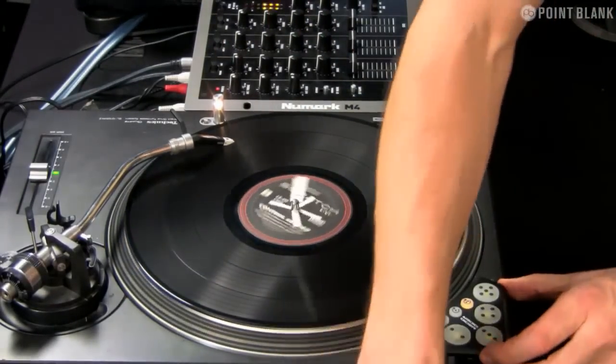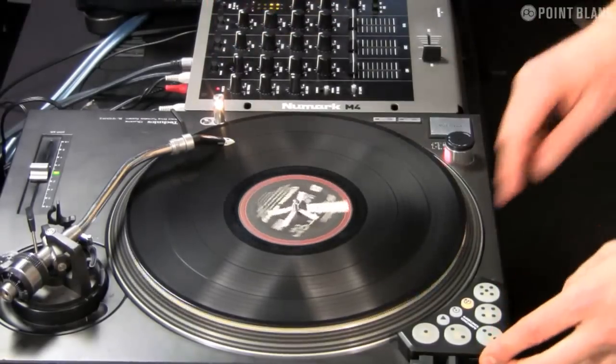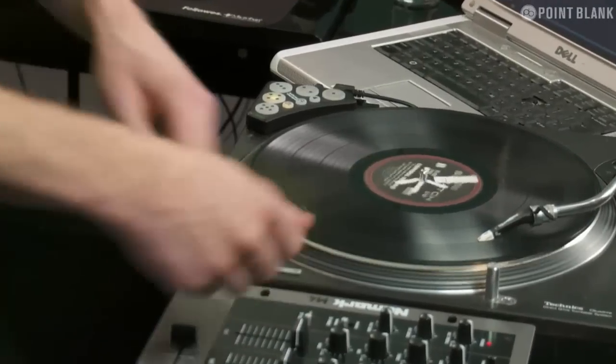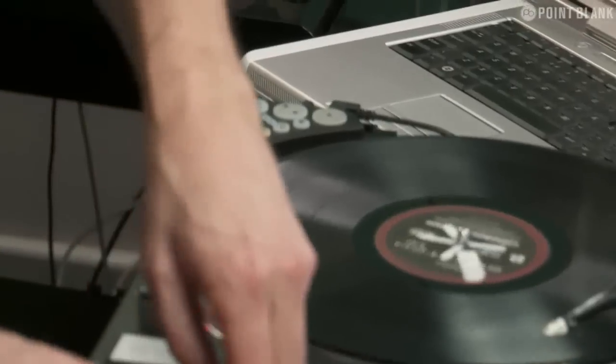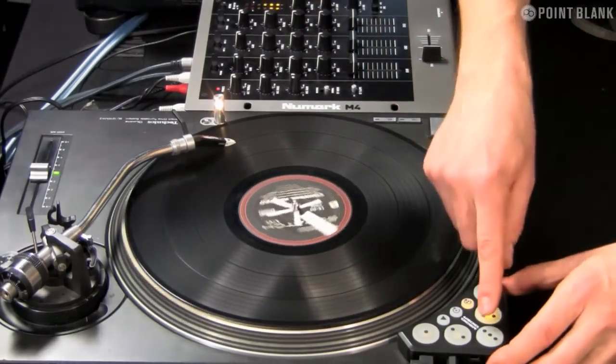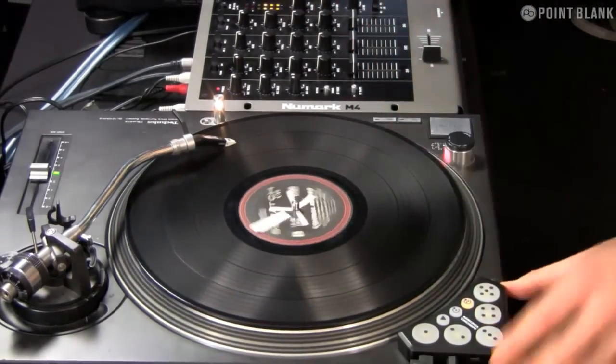So it starts on an 8 bar, so I'm going to set an 8 bar loop, and as soon as you hit the pad, you're already in Serato, and you're looping 8 bars. So you're in, 2, 3, 4, 5, 6, 7, 8. Now if you want to get rid of that loop, it's very easy, you can either hit the pad off, or you can move on to the next one.